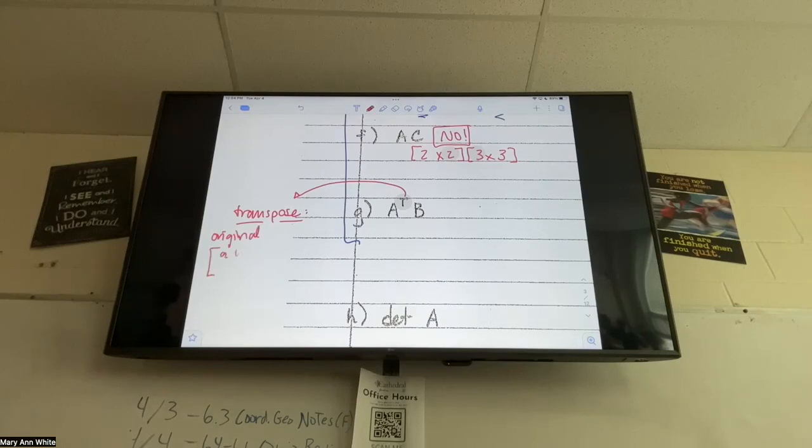The original matrix is going to go A, B, C, D. When we do the transpose, my A, B is the first row, and that changes to my first column. So I'm going to go A on top and then B underneath it. And then instead of C, D being my second row, C, D is going to be my second column. So if you notice, my diagonal, the A, D, stays the same, and then B and C just kind of flip on either side of it.